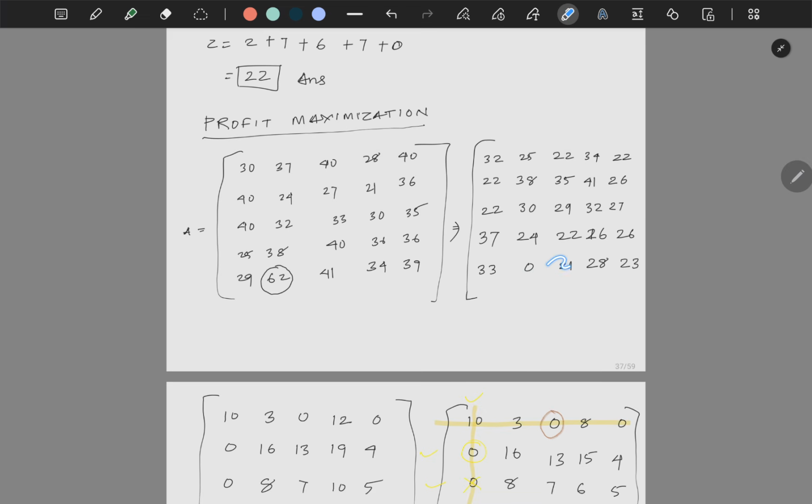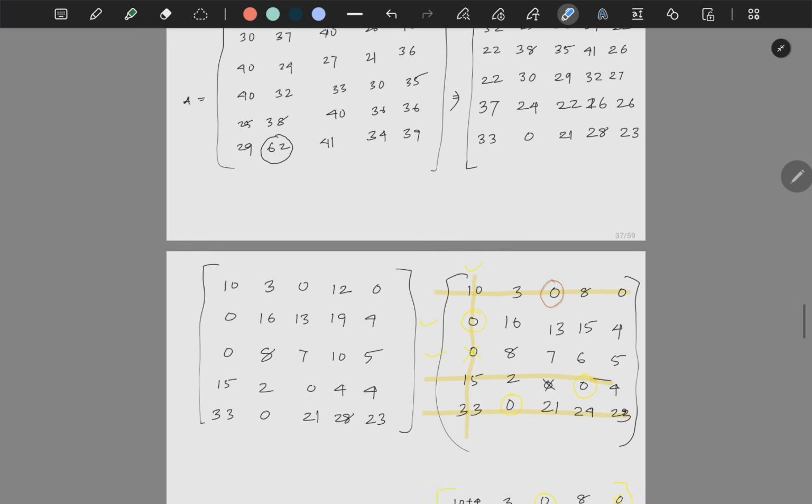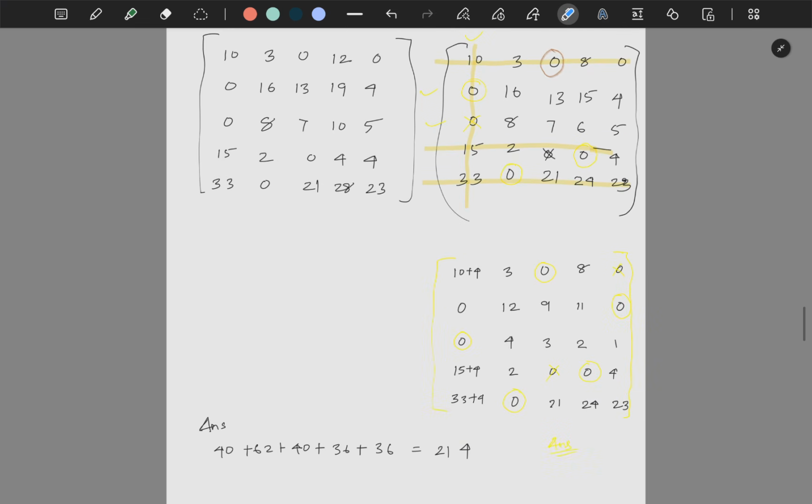Once this is done, the next step is similar to how you do a row operation and then the column operation. This is basically nothing but a minimization problem now. The objective has changed, and we have to select the minimum values.